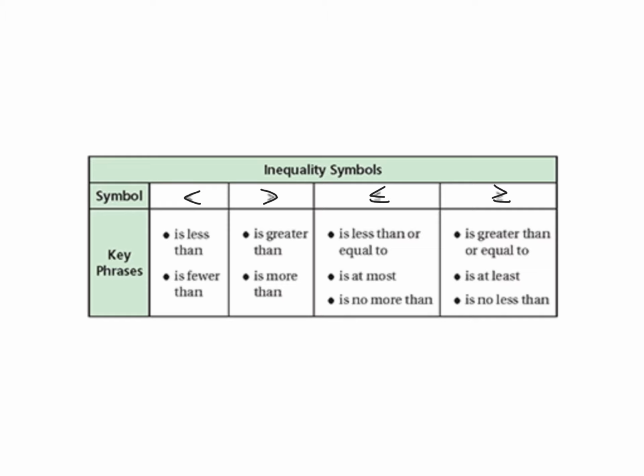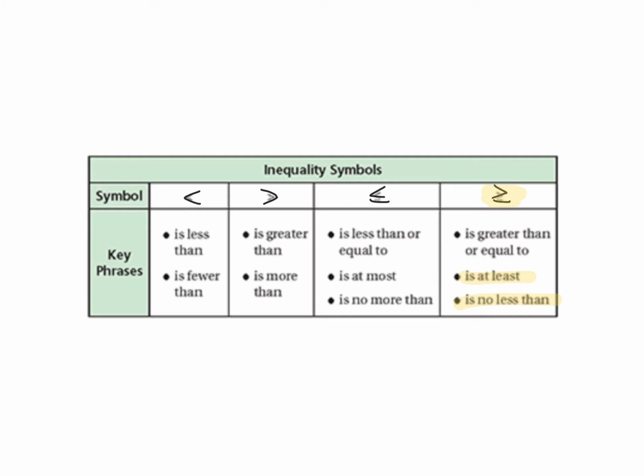The next two are going to be especially important because there's quite a few phrases that show up that can be a little misleading. What I mean is, for example, next we have less than or equal to. Sometimes that same symbol can be represented by saying phrases like is at most or is no more than. Finally, we have greater than or equal to, which could also be described using phrases like is at least or is no less than. Now, again, I recommend you write these down for later access, because they can be confusing or sometimes feel a little bit misleading if you're not careful.